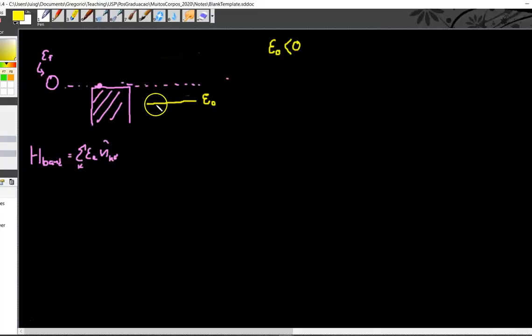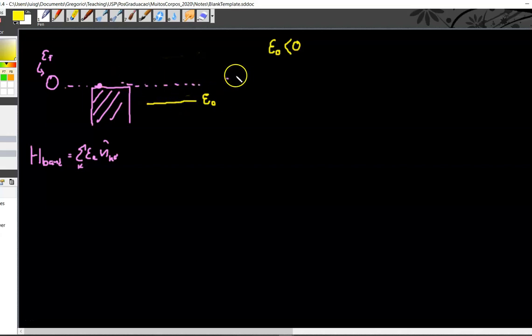Okay, so let's draw this cartoon here, where I have the band, or the band electrons that I called, which is just a system of non-interacting electrons, and I have many of them, and they're filled up to this maximum energy here, which I'm calling the Fermi energy, and I'm setting it as the reference point. So all the energies I'm going to use are measured relative to this Fermi energy, right? So this Fermi energy is 0 for all purposes here. Meaning that if the energy of the level is less than 0, it is very favorable for the electron to go from here to here, because in doing so it will lower the energy of the system, okay?